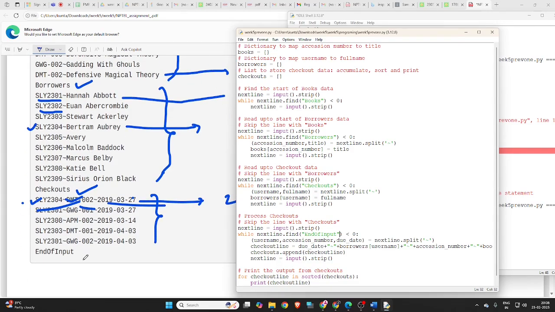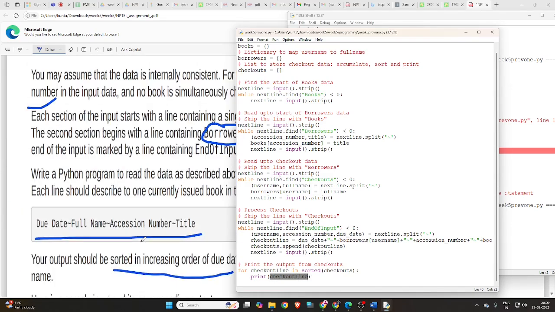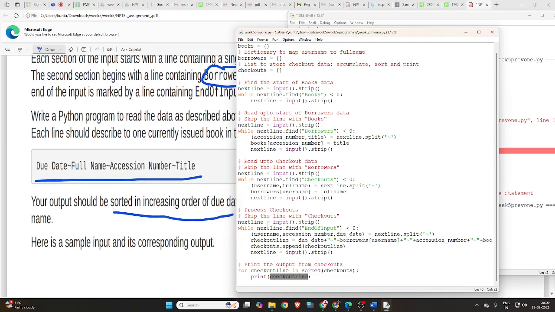And then from checkout to end of input whatever values are there should be grouped in. Then at the very last, the checkout will come sorted: for checkout line in sorted checkouts, print checkout line. So checkout line I have to take, and I will put the output in this format.